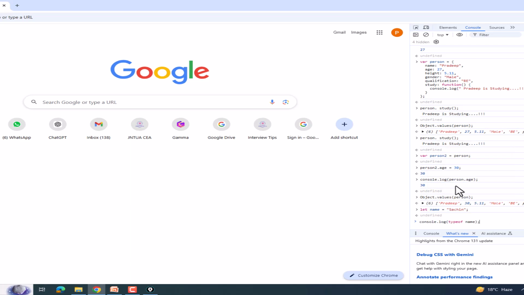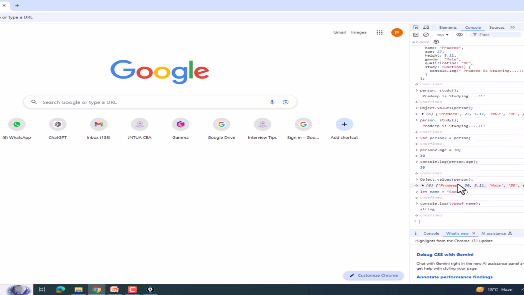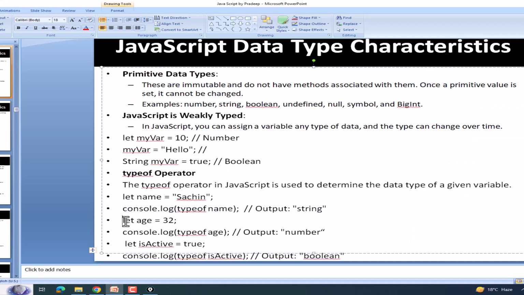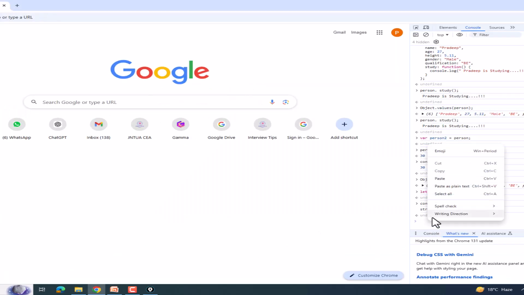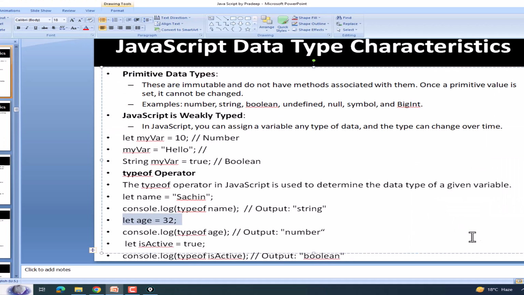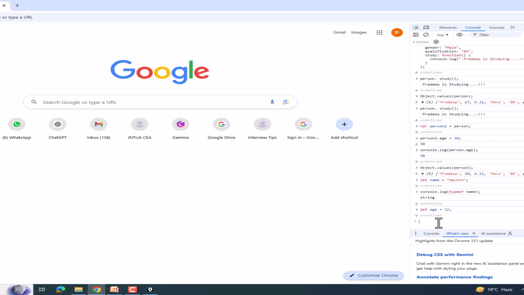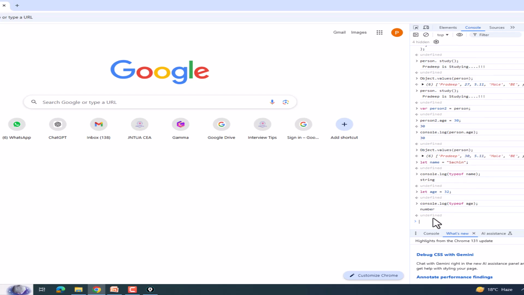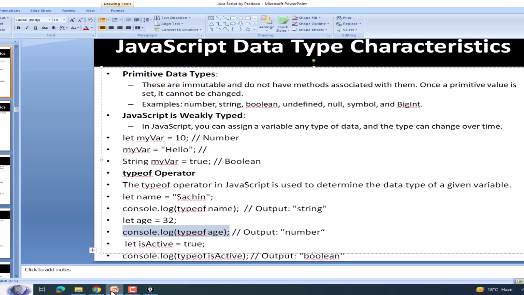It has shown string. Now I type let age equal to 32, and then console.log typeof age. Now it shows that age is a number. Like that you can execute this.